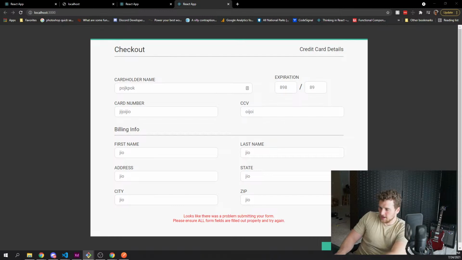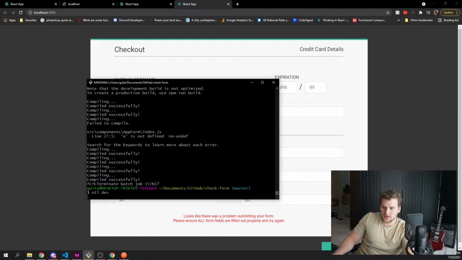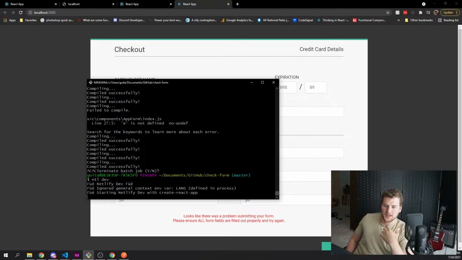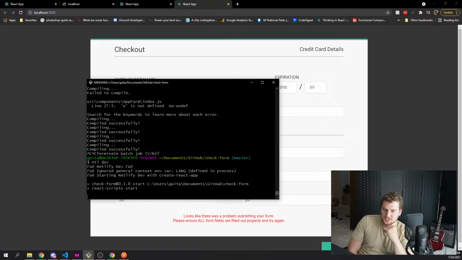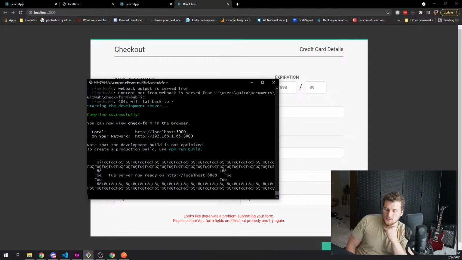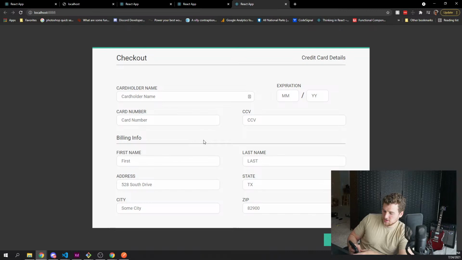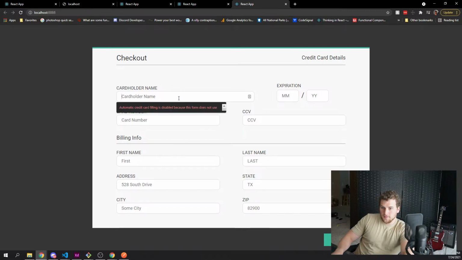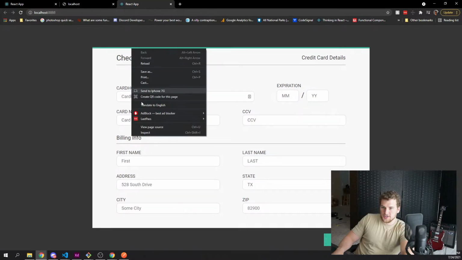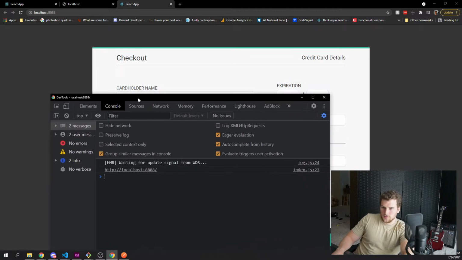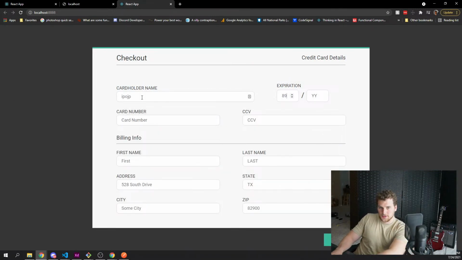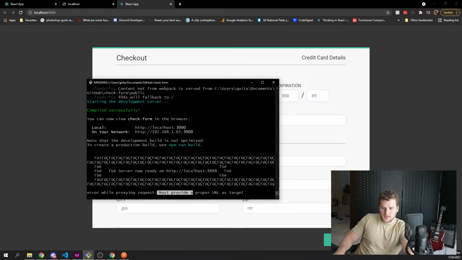Oh, right, I need to do Netlify dev. So Netlify has a CLI you can download, and then you can basically build your project like it would build on Netlify. The forms, if we want to actually submit it correctly, we have to proxy something to get the form to submit to the right place. But let's close these other ones and then inspect this one. And we've got that. See localhost 8000. Now we'll put in some stuff here and then submit. And now it's not successfully submitting because we didn't provide a proxy URL there.